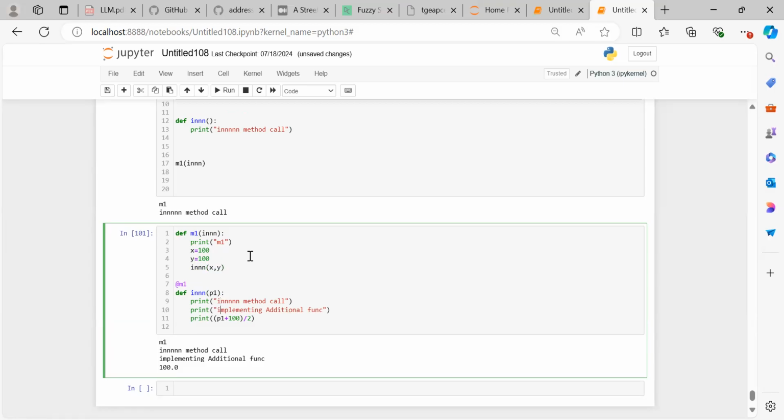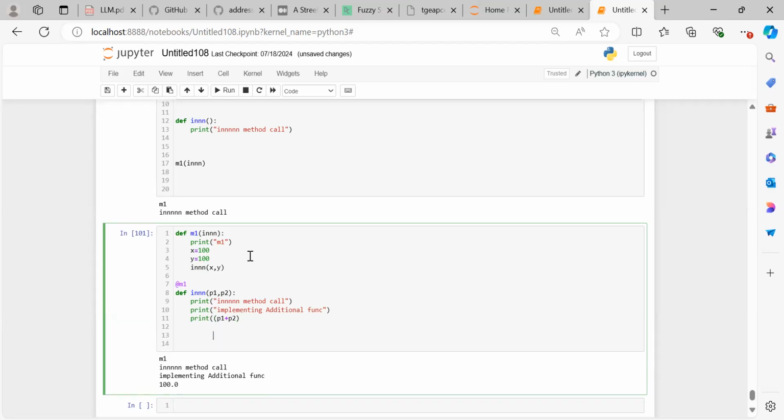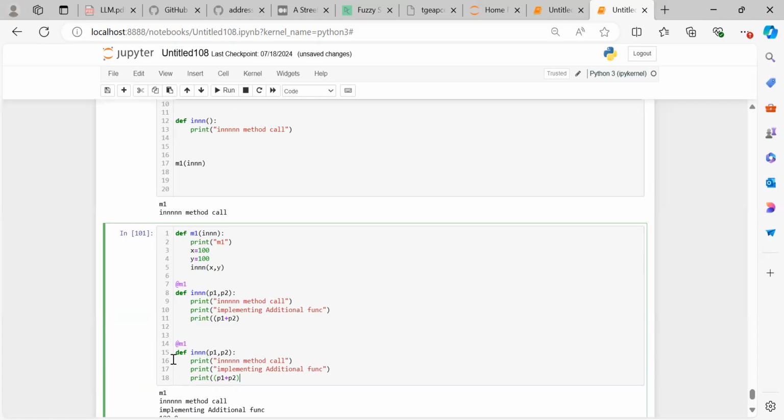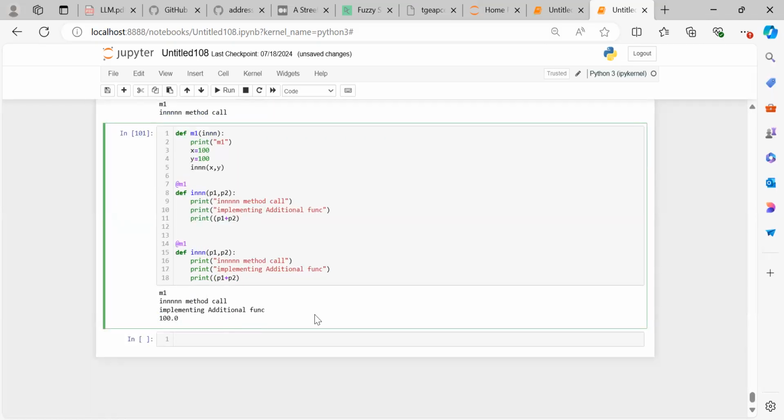Here, because I'm expecting two variables there, P1 and P2, I'll say P1 and P1 plus P2. Okay, and then I'm trying to call the same thing, P1 and P2. So here I'm just saying P1 into.